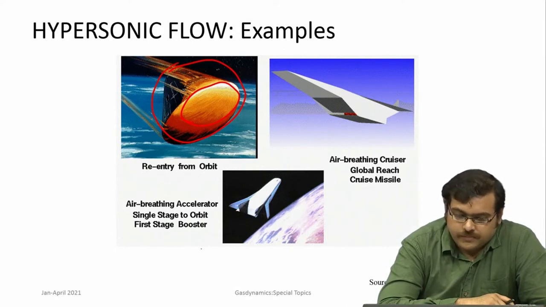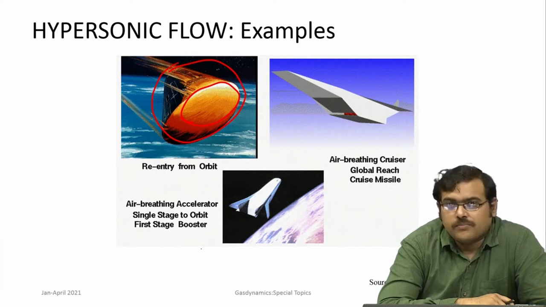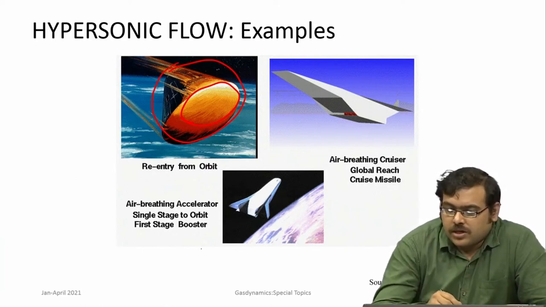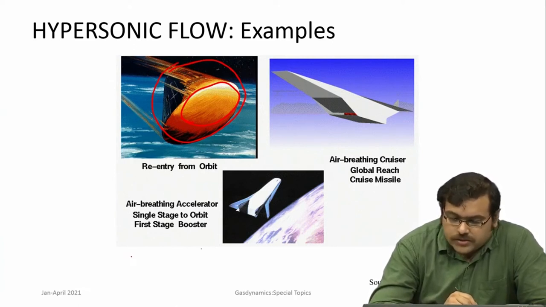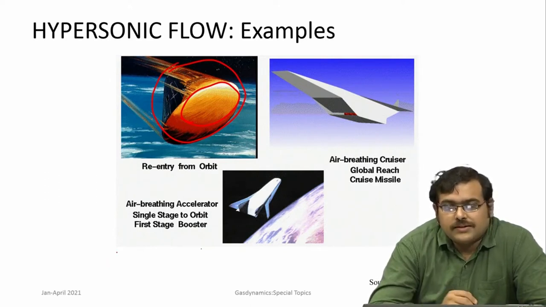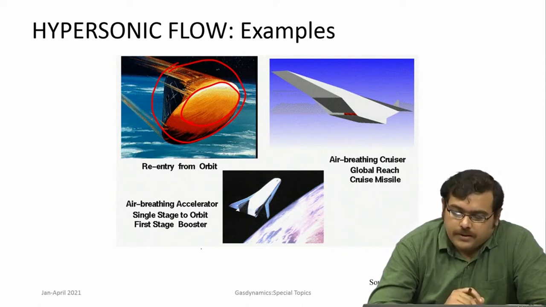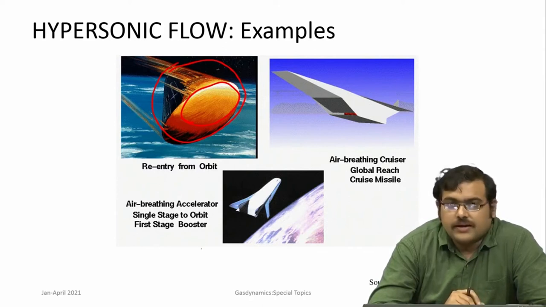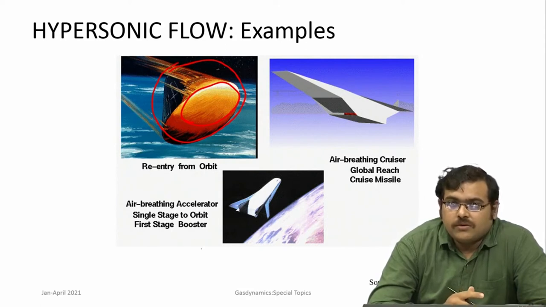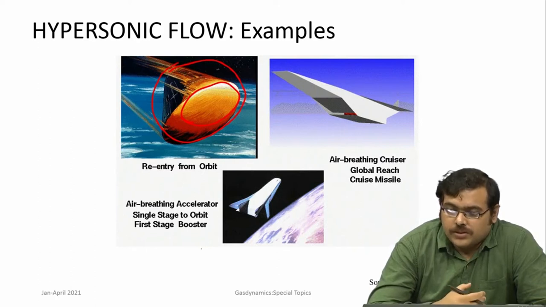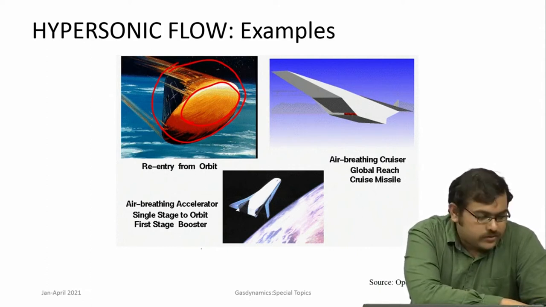The other case is that of different novel applications that people are looking at. One is very high speed cruise vehicles that can travel across the globe in short durations. The other is single-stage vehicles. Normally, any rockets carry both oxygen and fuel within themselves, and they go up, and usually it is consumed. The rocket is also not readily recovered, though nowadays there are technologies to recover the launch vehicles. People have been thinking of vehicles which can be reused again and again. In that case, such vehicles will go through hypersonic flows as they go out into space and come back.